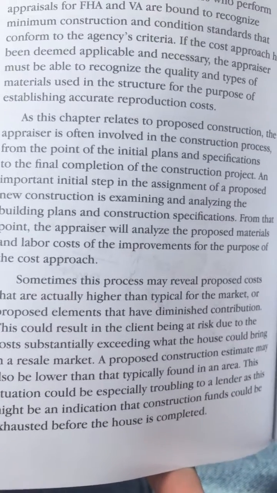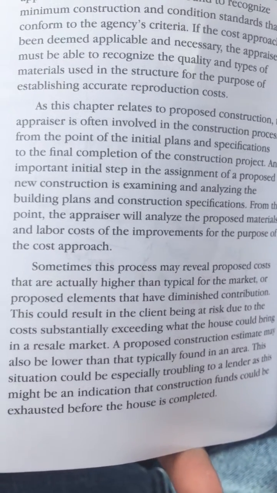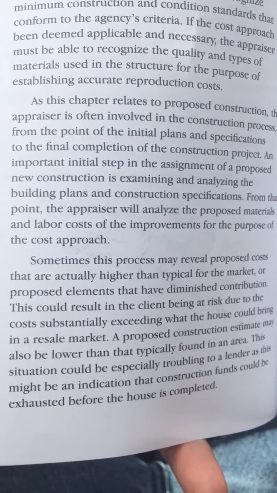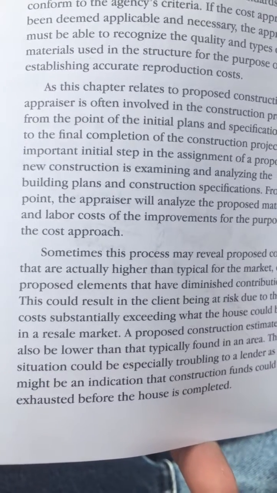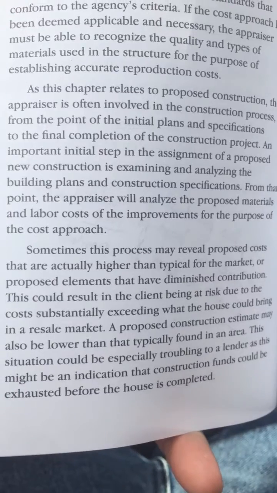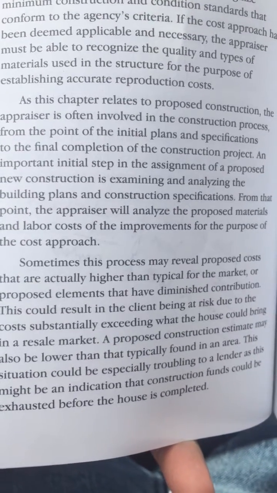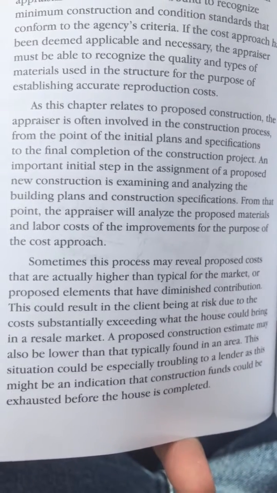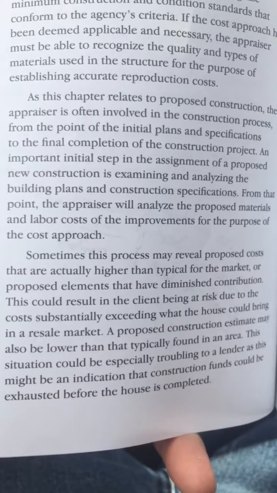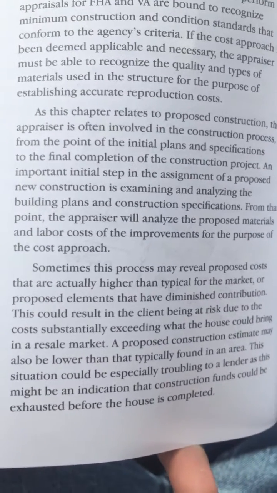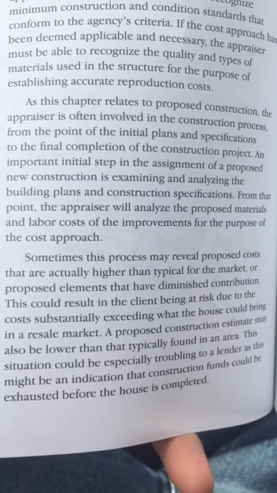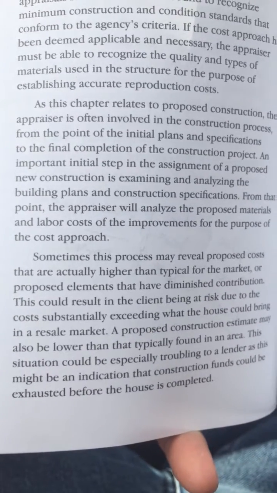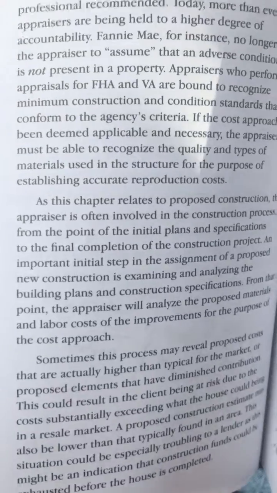Sometimes this process may reveal proposed costs that are actually higher than typical for the market, or proposed elements that have diminished contribution. This could result in the client being at risk due to the costs substantially exceeding what the house could bring in a resale market. A proposed construction estimate may also be lower than that typically found in an area. This situation could be especially troubling to a lender, as this might be an indication that construction funds could be exhausted before the house is completed.